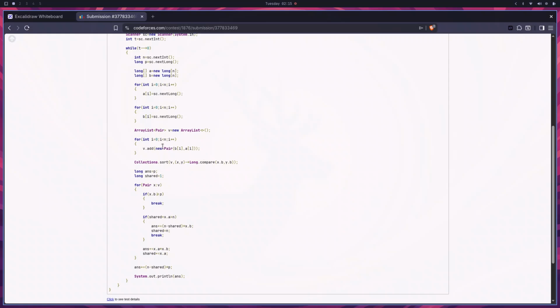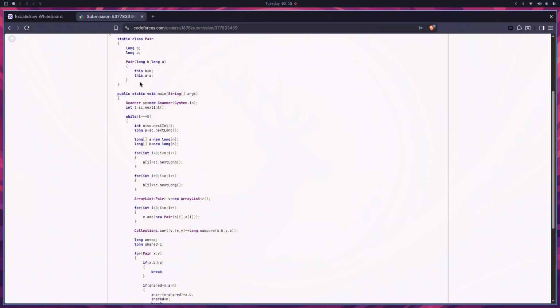So we'll continue. Once I create a list, in this list I have added all the pairs. Now sorting the pairs is also difficult. In arrays we directly do Arrays.sort, or in this case we can directly do Collections.sort(v).